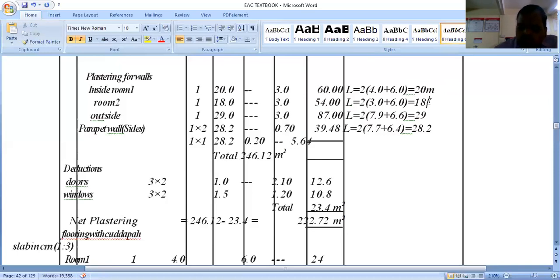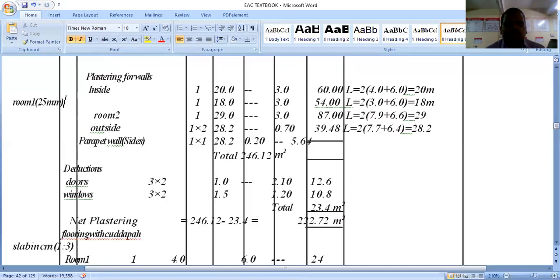Using these lengths, you have to go on calculating the plastering. So for room 1, the total number of rooms will be 1. The length which you have calculated here is 20 meter, so just put 20 here. The width for plastering is dash, because we do not provide it. We actually provide a thickness of 15 mm to 25 mm, but we do not mention it here because it is very negligible as far as the metric scale is concerned. While writing the plastering, we may write 25 mm thick in the description, so that the laborer may understand the actual thickness of plastering they have to provide.